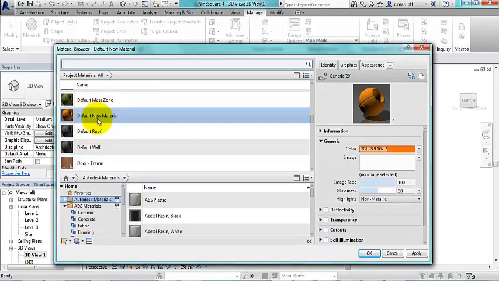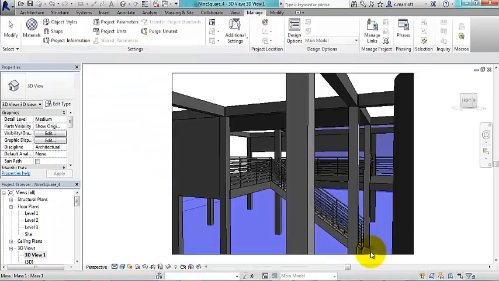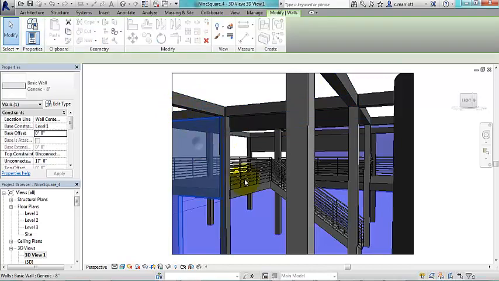So here's my default new material, and I'm going to apply this and say OK. Now I have a material created and it's loaded into the project, and what I need to do now is to apply it to the categories that I'm using. So I have wall categories, I have floor categories, I have stairs, I have railings, I have columns. I also have a mass that you see with the slightly bluish color, and that I will assign a different color to. But for the moment, we'll begin assigning the color that is expressed through that material to the objects within the project.